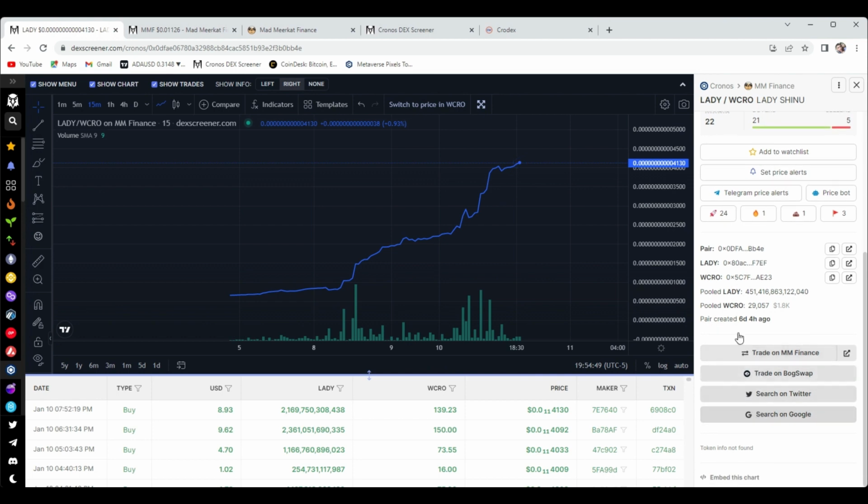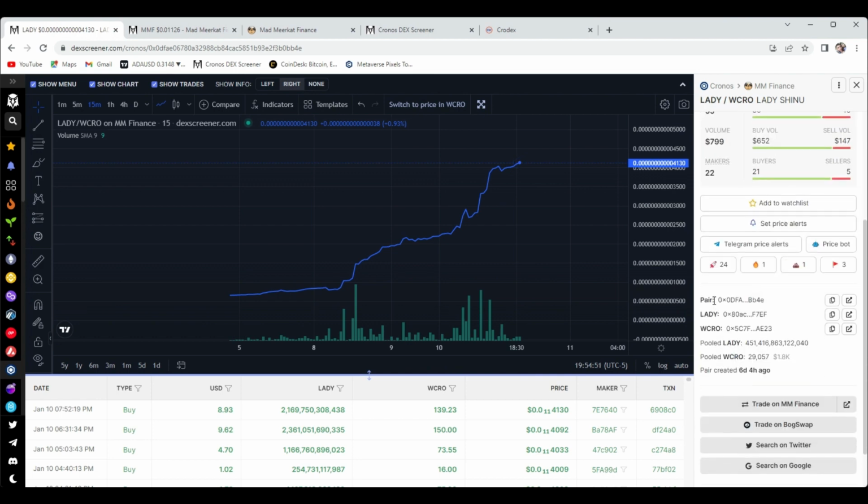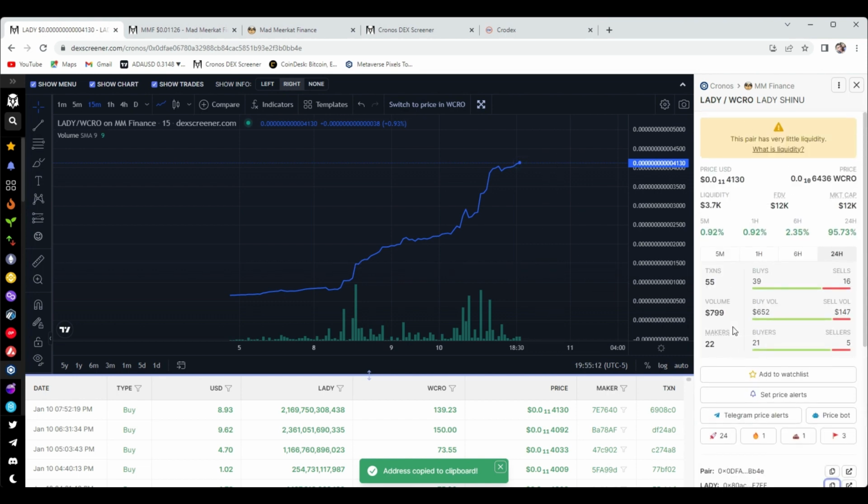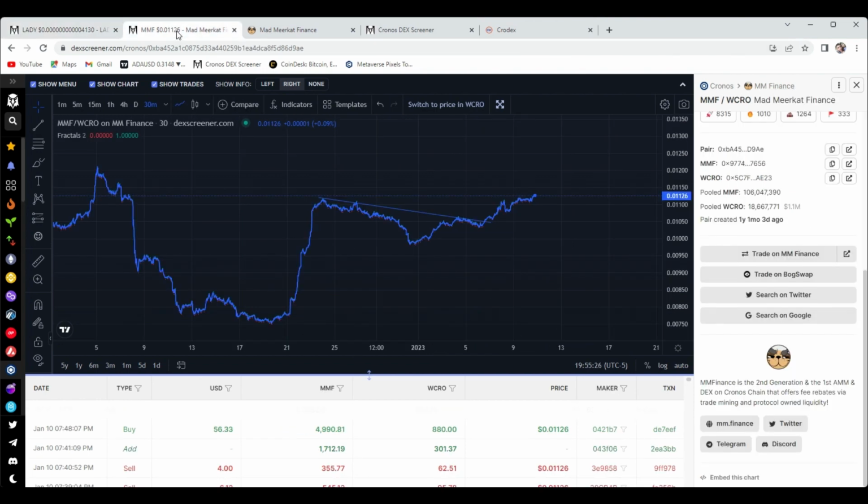So what you're going to do is, on DexScreener, you're going to see there's a pair. The pair is going to be this token and Cronos together. That's the pair. Well, what you're going to do is get the second one down, which is this one called Lady. You're going to go into copy address, and you're going to copy that address. This one is traded on MMF because I can see Cronos MMF up here. This is the swap that you can go on. Each one will have its swap, whatever swap that token is being traded on.